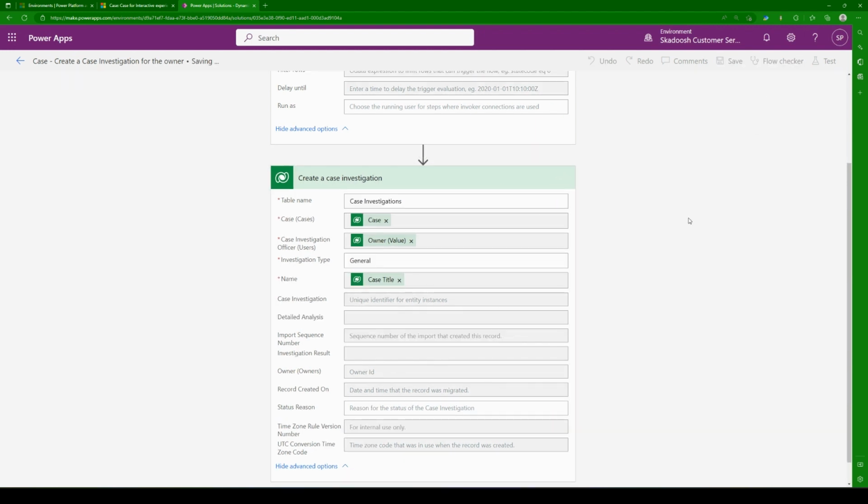So I'm saving it now. And in this case, I know this is going to fail. I did not add one of the properties for these lookups, and that's why it's going to fail. And we will see what the issue we get.